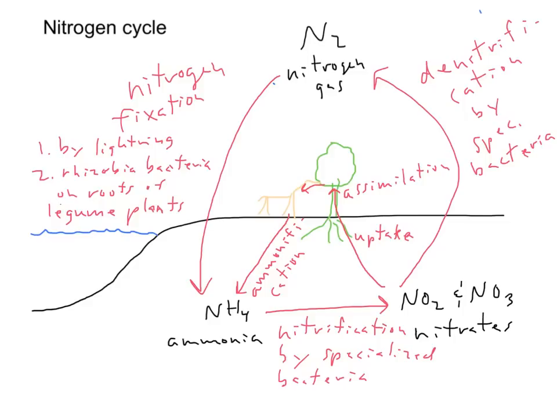So we have that process that we call eutrophication, making the waters have too many nitrates, too many nutrients, too good for plant growth, and that ultimately leads to hypoxia, a drop in dissolved oxygen, creating dead zones. Okay, so that's what I want to go over with the nitrogen cycle.